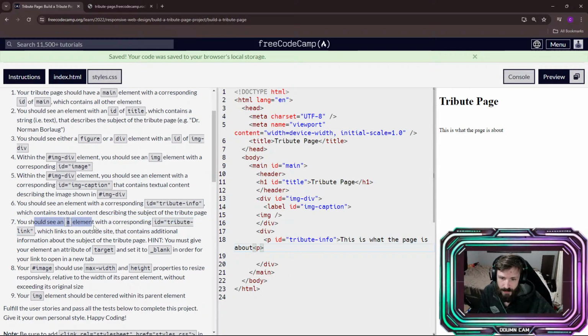Okay, so you should see an A element with a corresponding ID of tribute link, which links to an outside site that contains additional information about the subject of the tribute page. Hint, you must give your element an attribute of target and set it to blank in order for your link to open in a new tab. Okay. I think we'd want that as like a footer, right?